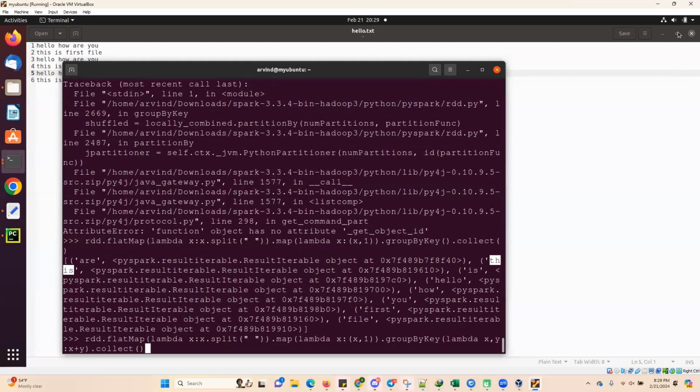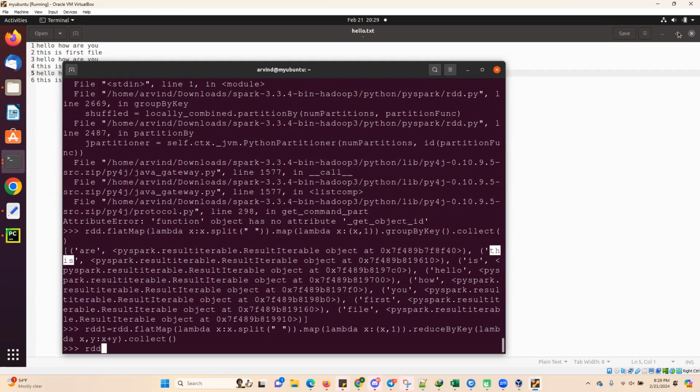But if I do the same thing with reduce by key, if I apply it, group by key doesn't take a parameter, reduce by key does, and I do dot collect.